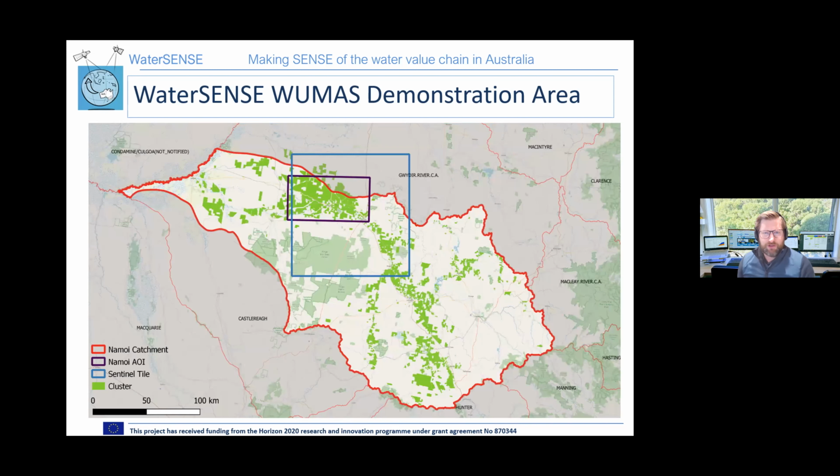And within the Namoi, if I zoom in now, we are demonstrating this application at the lower 250 meter resolution across the entire catchment. But within that blue box, which is one of the Sentinel satellite tiles, we are demonstrating it at a higher resolution using 10 meter remote sensing data.